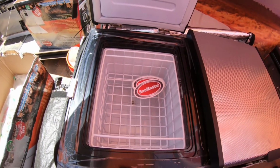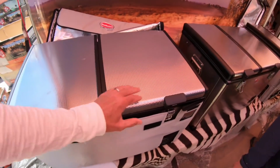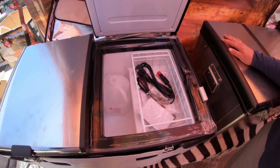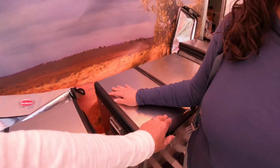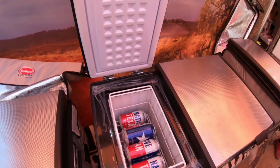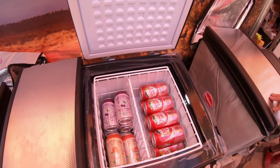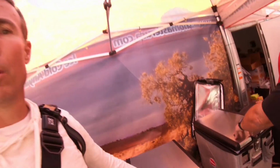You got the refrigerator side and the freezer side, a little smaller because the compressor and everything is housed underneath it. We got the taller series, freezer side. One thing we really like about the Snowmaster is that they are super insulated. I think they're the most efficient of the fridge freezers, for our purpose at least. So that's why we're looking at those. Really good stuff. Check them out.